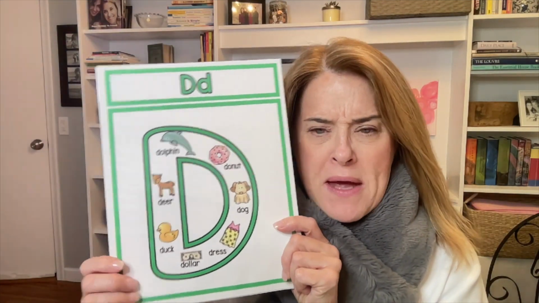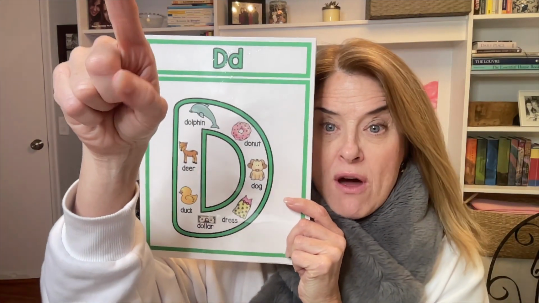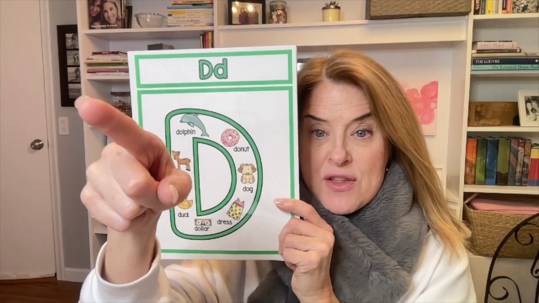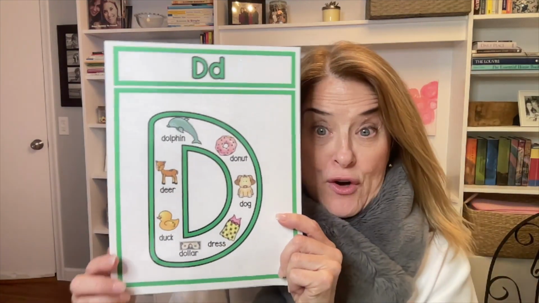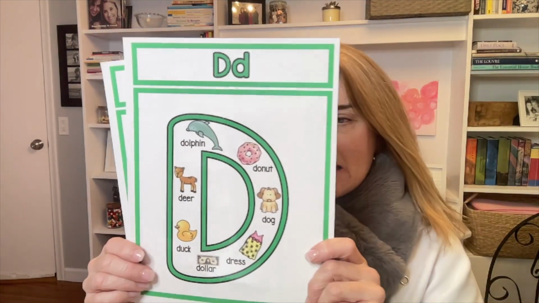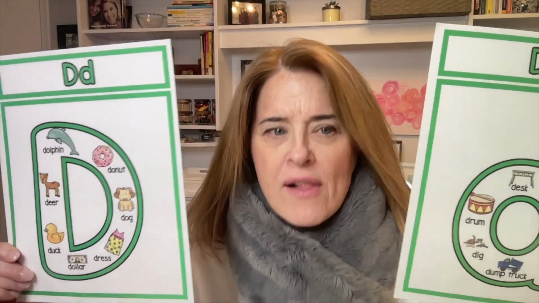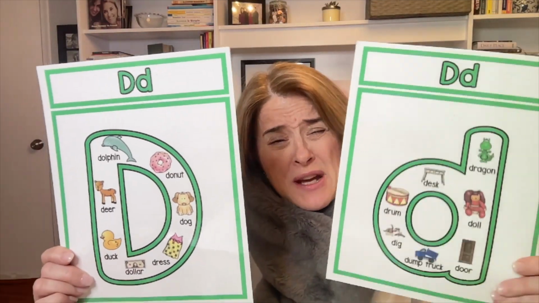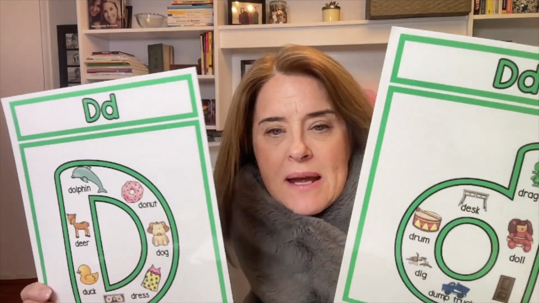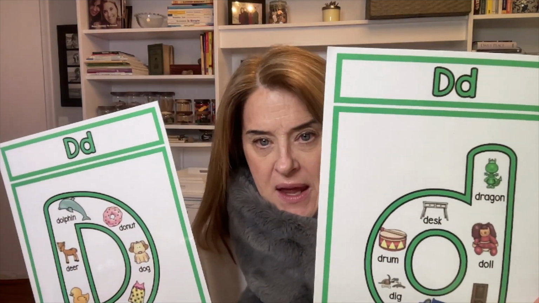Then I say, let's get our magic finger pen out, and we are going to write a D in the air. Start at the top, make a line down, go back to the top, and give it a big belly. And then I'll usually do the same thing over the letter. And I say, okay, so that's uppercase D. This is lowercase d. Now, do they look alike at all? They always love it when I emphasize that. But no, they don't. And D is a particularly rough letter because it's like a backward B, upside down P.